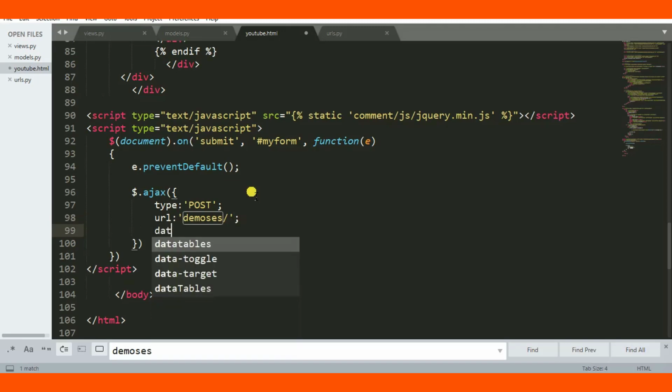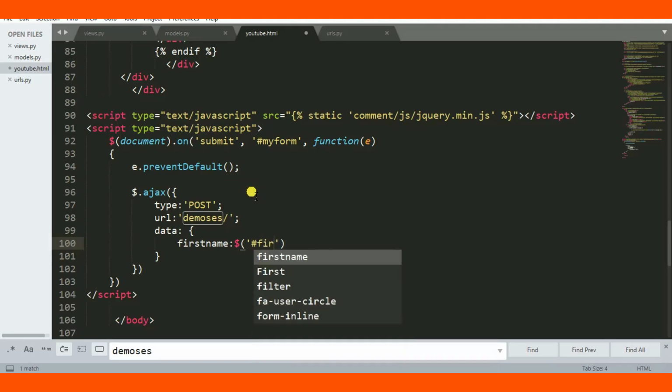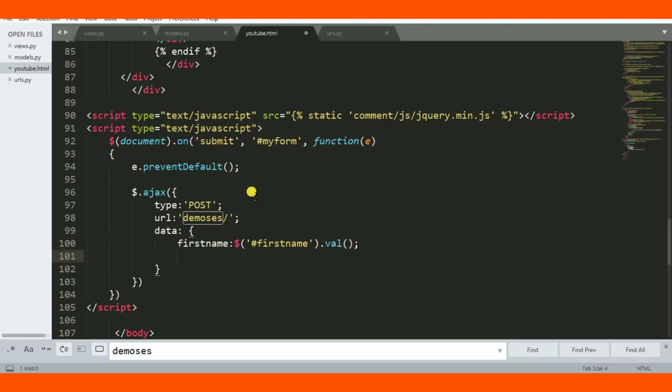Then we specify the data to be captured, which is first name, last name.